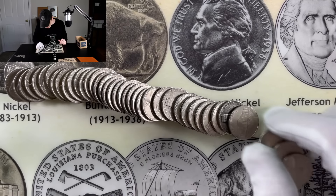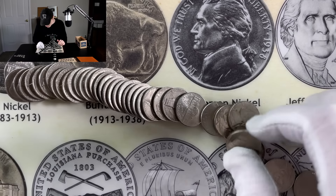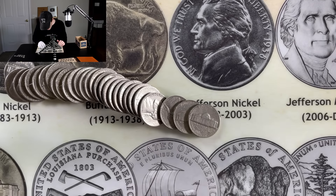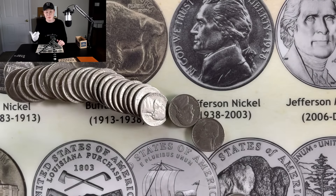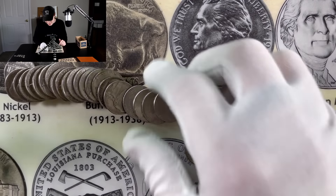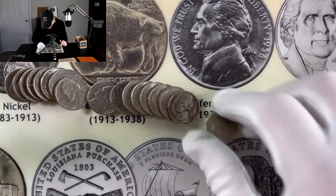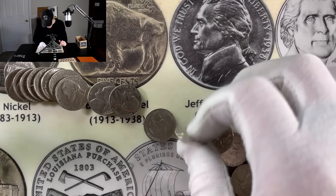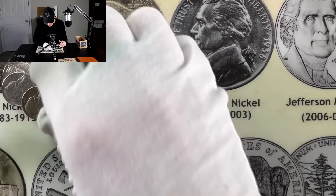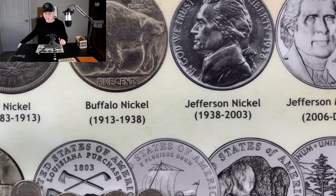I know that Rob Finds Treasures is trying to do the same thing — he has done way more boxes than me. I think the only coin he still needs is the 1950 Denver, and I have now found two of those. It's all in good fun — let's see who ends up being the first to fill that collection in. If I was a betting man, I'd probably go with Rob because he's hunting these coins like crazy and all he needs is that one coin. Meanwhile, I still need a whole bunch of war nickels, and key dates like 38, 39 Denver, and the 1949S. I'm out of rolls, so it looks like we just hit the halfway point.